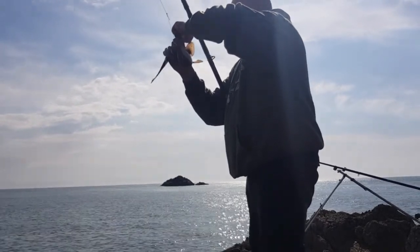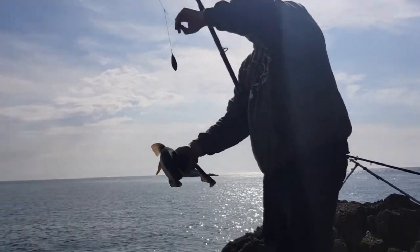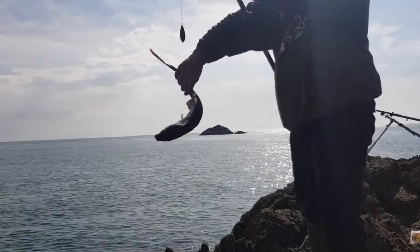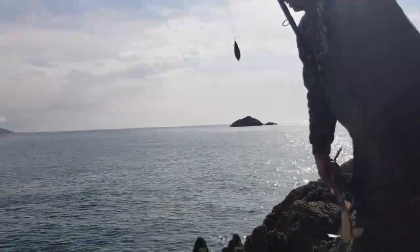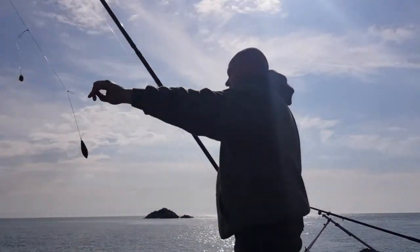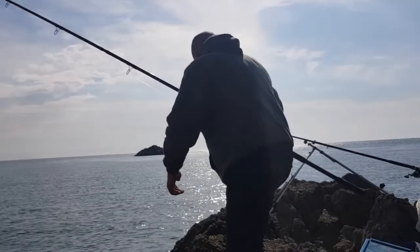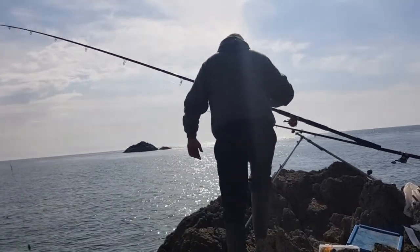Might need to use pliers in a minute, I don't know. Nope, he's out. The boy, male. Male dogfish, that one. I think that's dogfish number 6, crappy gulls. Caught him on the tiniest piece of mackerel. It's not making a difference. What I do, I can't get rid of him today. So, right, I'm going to cast back out, try and get another one.